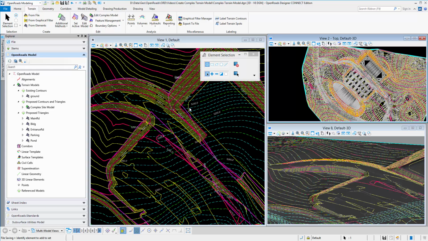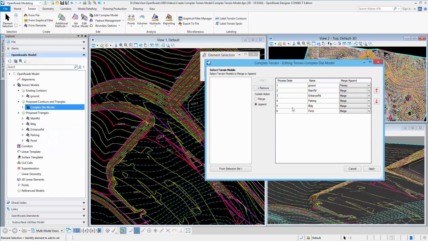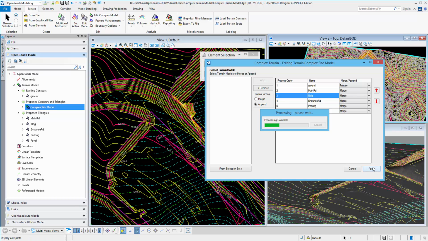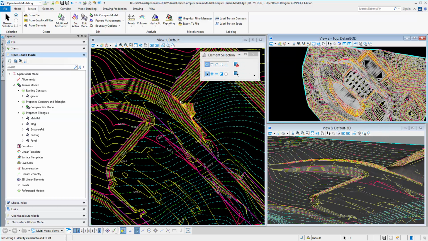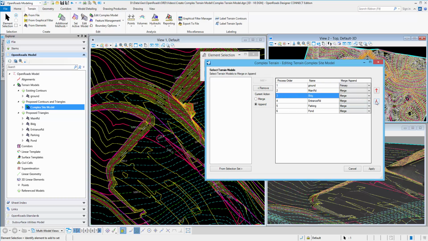Other areas might be, you can see here the entrance road slopes are being overwritten by the building. But what if I were to move the building in the list and move it up here to above it? Click apply. Now that doesn't quite look right, and now my entrance road is affecting my building area. So just an example of how things matter in the list. So let me move that back.